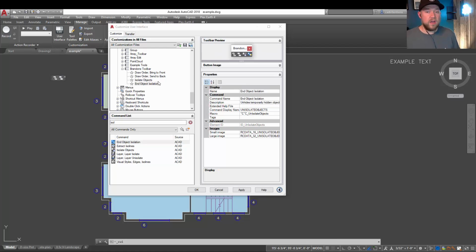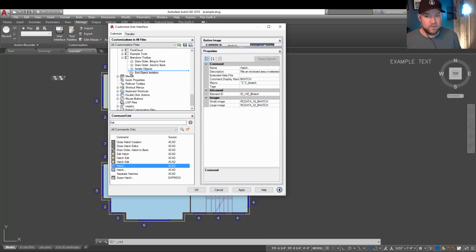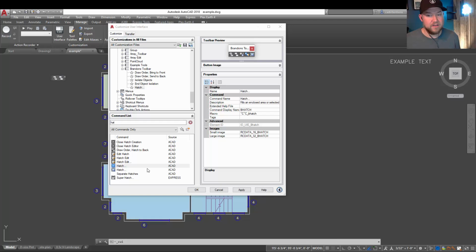These are both right-click commands that are a little bit hidden in the menu, and if you're more of the visual type or you like to just see these commands up on a toolbar, this is going to speed it up and allow you to click that to instantly activate the command, and then you're going to be able to use it right away. Now we can add a few more on here. Maybe you want to just add, say, the hatch command, for example, and again, these are just random. We're going to hit OK here so we can see our menu.